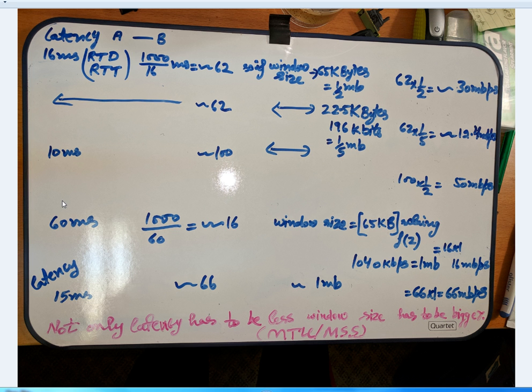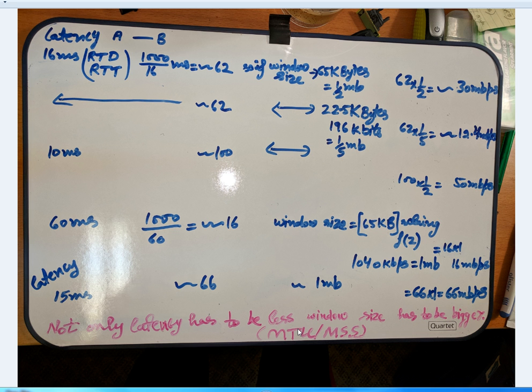Now the fifth example, I reduce the latency. Not only latency, I took a window size of 1 megabit, which is double the legacy half megabit. So we should straight away be getting 66 megabit per second of throughput. Now there are two factors to be considered when we talk about throughput between point A and B. Latency has to be low, window size has to be maximum.